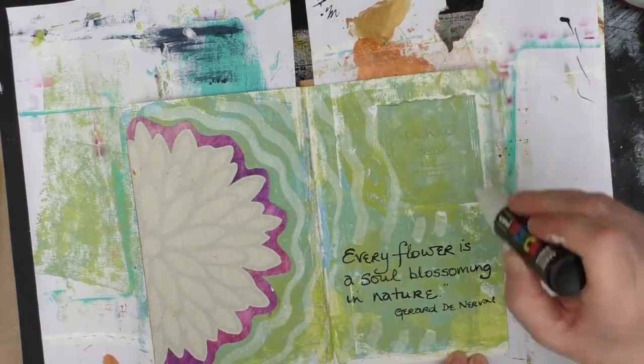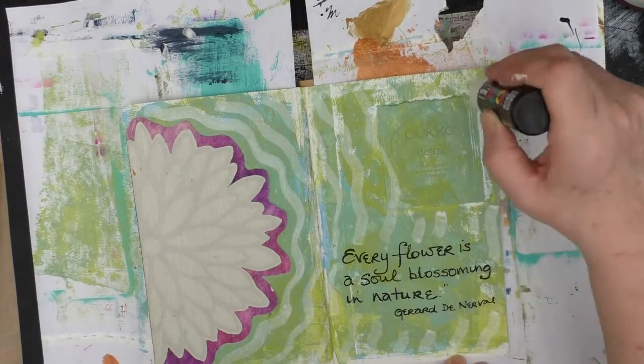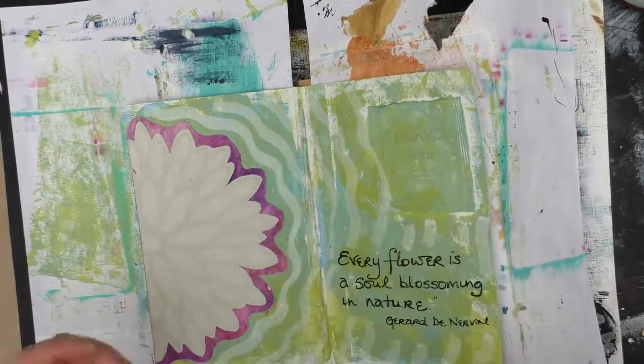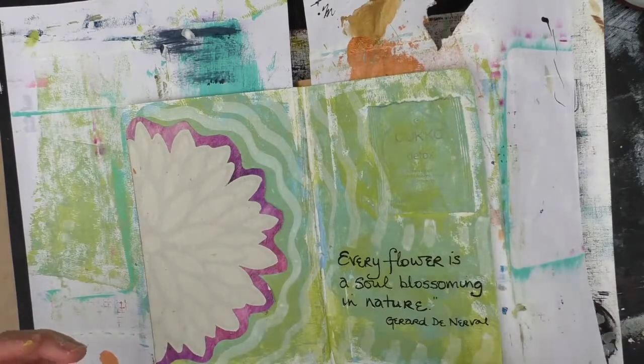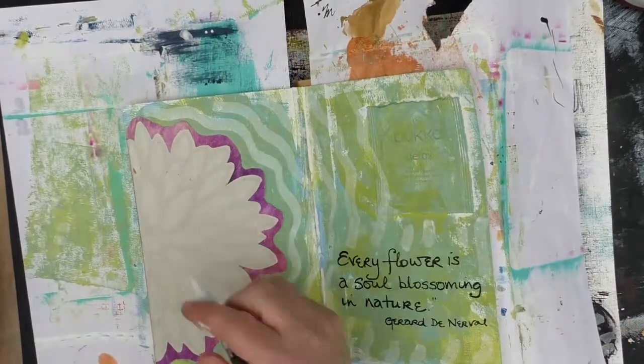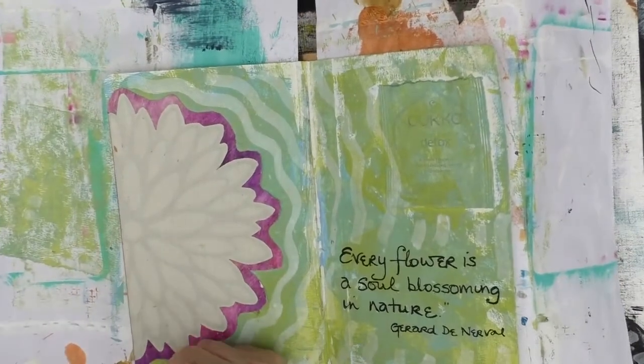I actually couldn't decide whether to use this particular journal or not, but I've started a lot of projects this year, and I decided that I couldn't use a separate journal for each and every one, because I was just going to have so many journals on the go. I've already got so many journals on the go.